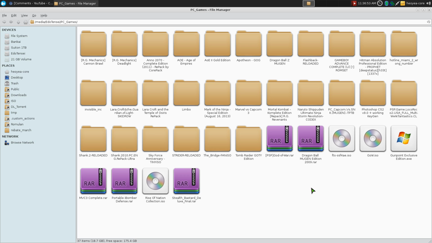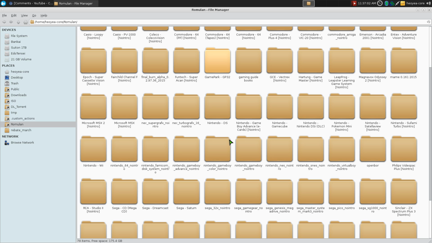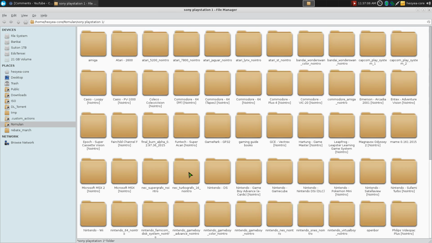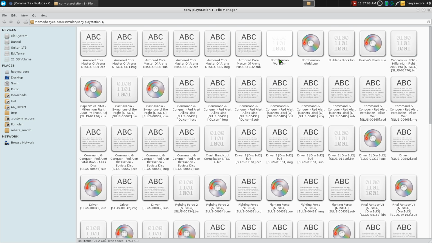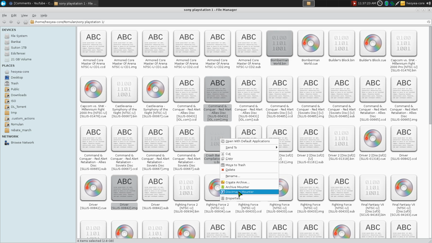However, like I said, with this script, you can actually mount other images. So we're going to do that here. We'll mount some of my ROMs here. And these are PlayStation 1 ROMs, but you can see they have bin files, IMG files, and so forth. So that's what I do. We're going to mount all of them at the same time. Why not? We'll mount a bunch of these here. This one too. All right, we're going to do disk image mounter.